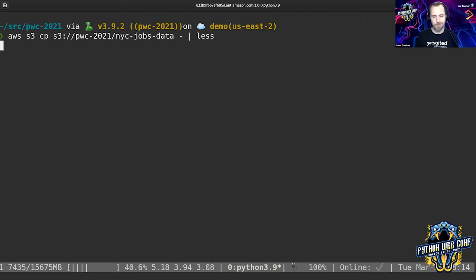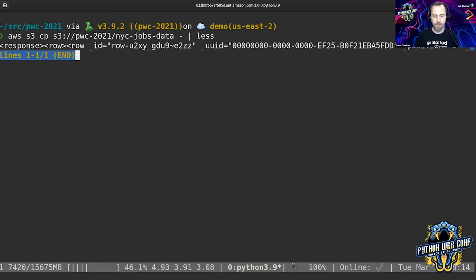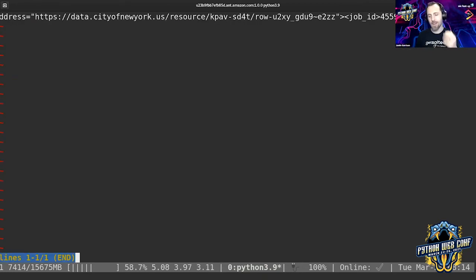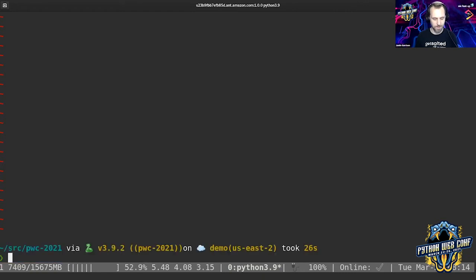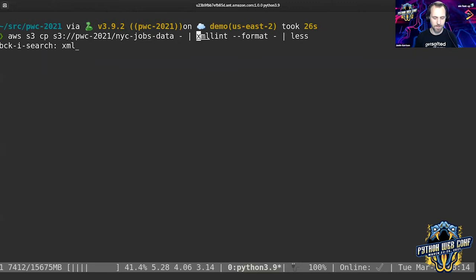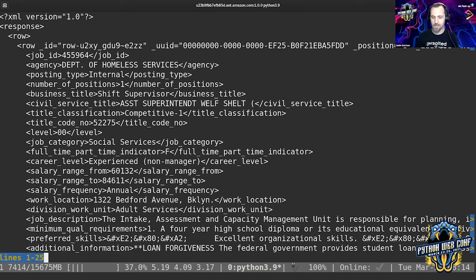Maybe it's going to come fast. Who knows? Oh no. Here's our biggest problem right here. They gave me XML data. I have to now translate, locally, I just have to look at this XML. Let's go through XML lint and format this, because who's using XML? This is 2021. That is not what I expected. Oh, wow. This is a special data set right here.